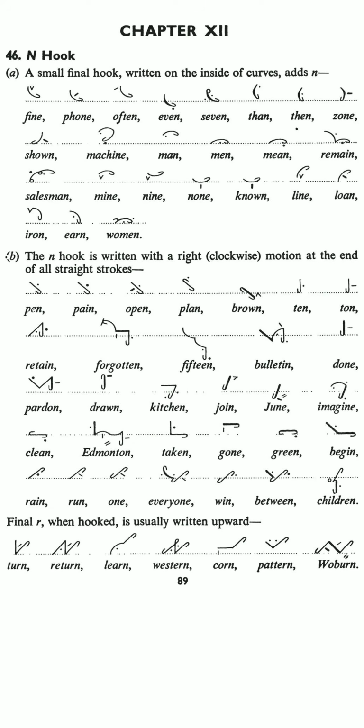T on the line, upward R with N hook, light dash on the second place of T after it. Return: upward R, T, another upward R with N hook, light dot on the second place of the first upward R after it, and light dash on the second place of T after it. Next is learn: upward L on the line, upward R with N hook, light dot on the second place of upward L after it. Western: way, S circle, T, upward R with N hook, light dot on the second place of way after it, and light dot on the second place of T after it.